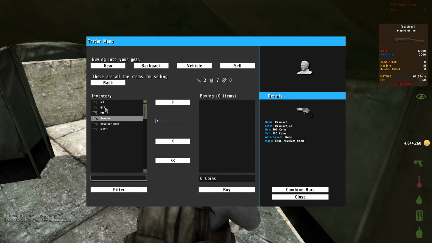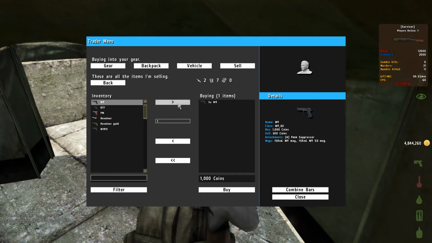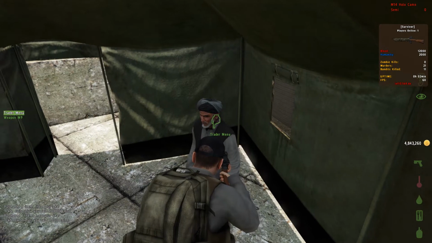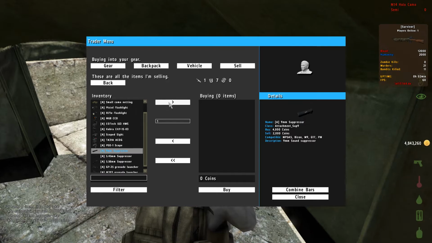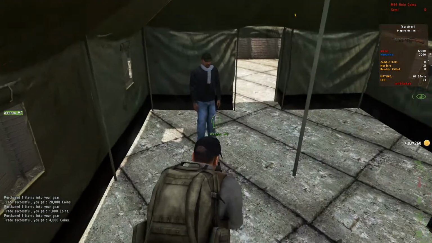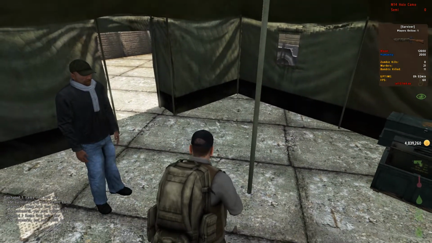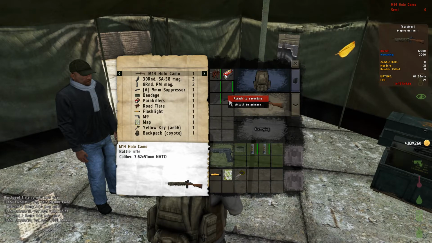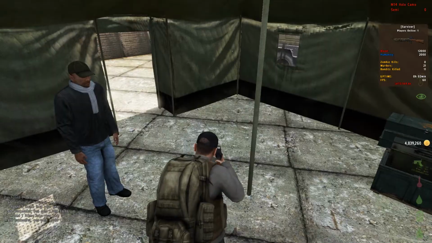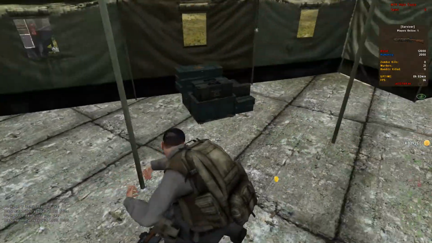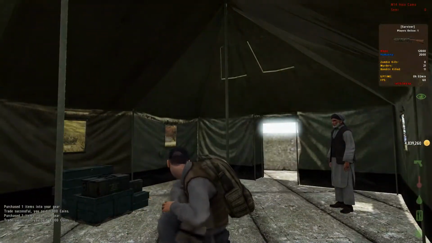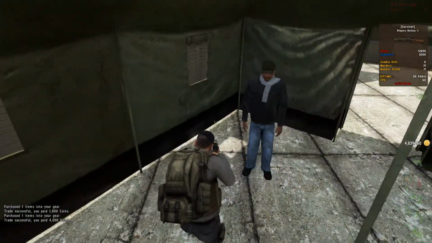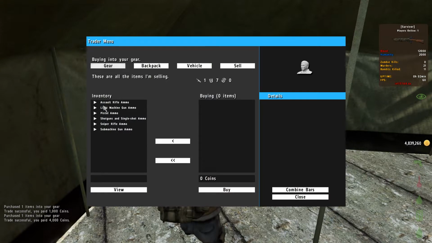Do they have any SD pistols? You gotta make one. You gotta buy that, and then you gotta buy the attachment. 9mm suppressor. Let's buy that, and let's make ourselves a, there we go. Attached to secondary, I think that's for those submachine guns that fire the 9mm. Okay, so I got that.